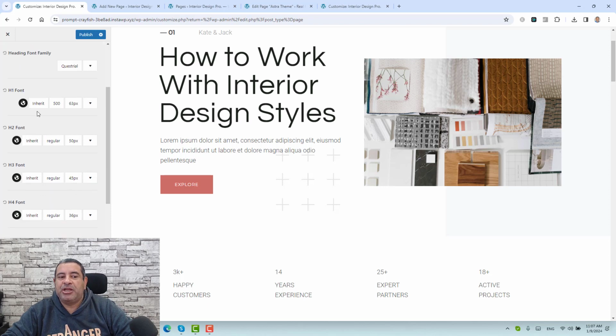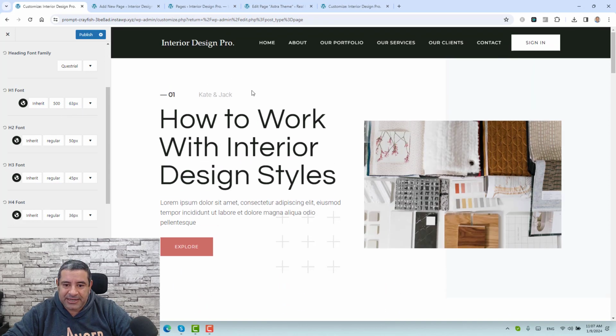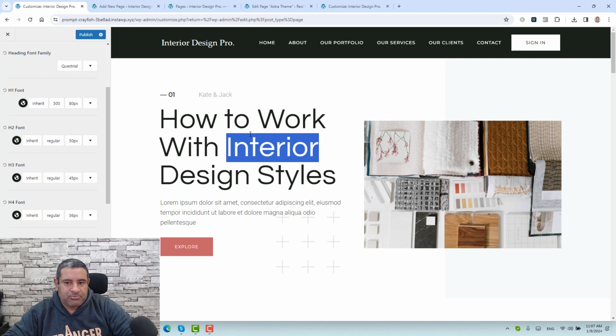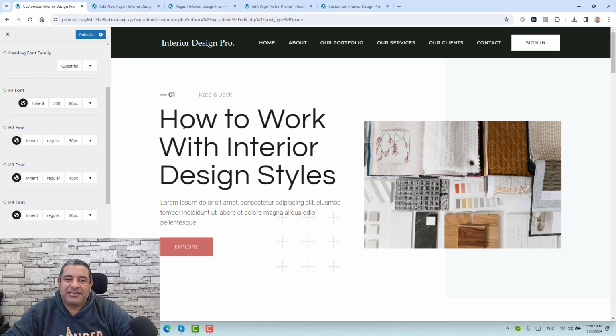And then you can change the default color of your H1s. You can select the size of the H1s. For example, this is an H1 tag. If I want to make this, let's say 90 pixels, this should be changed. So anyway, this will change. If this is a hidden one, this definitely will change.